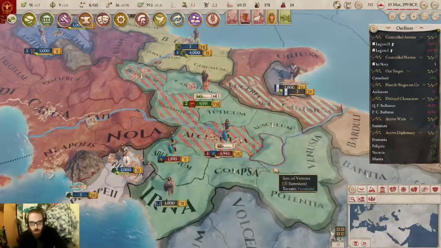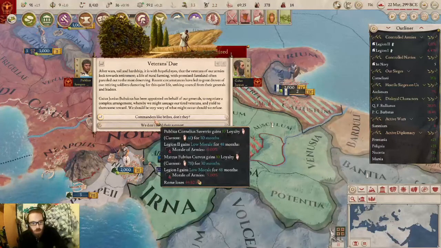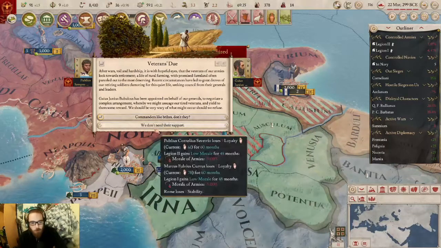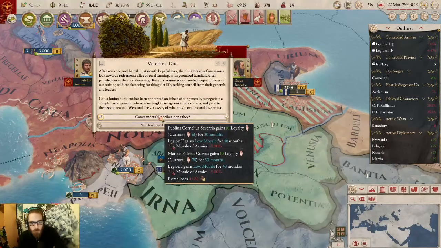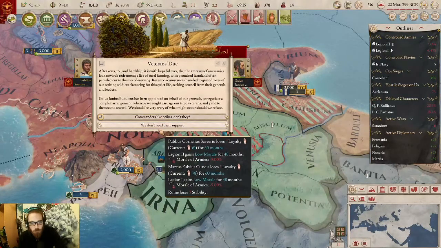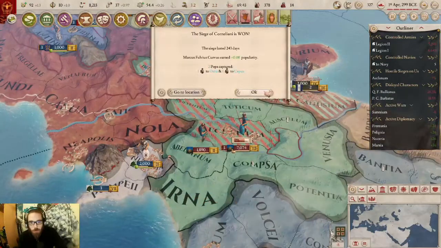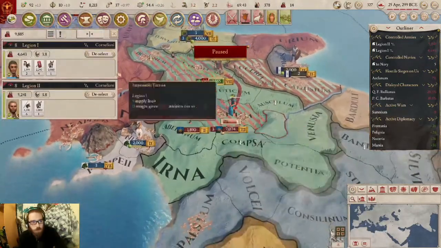Okay, the consul gains stubborn. Commanders like pride, don't they? Morale of army plus minus 5%. Hmm, that sucks. But in any case, this happens. Let's lose the stability. We just increased our gain in terms of stability, so that's okay. Siege of Corneliani is won. Let's try to prevent them from taking that siege.